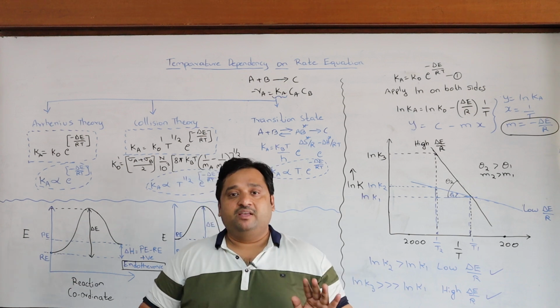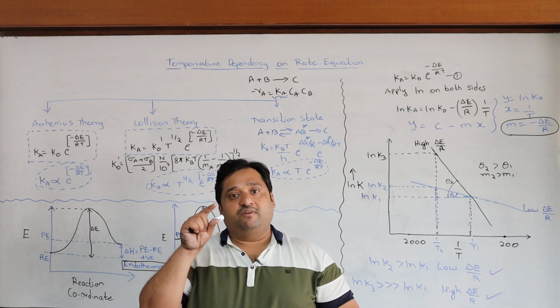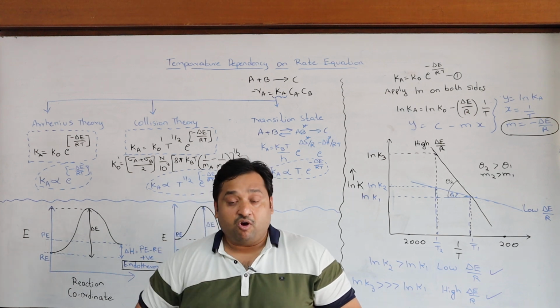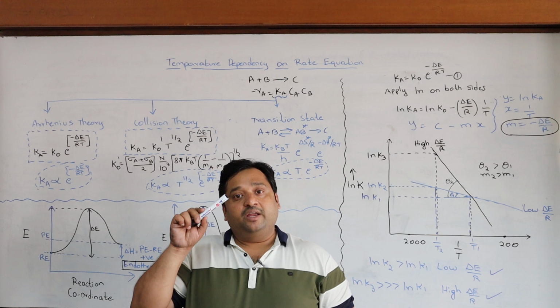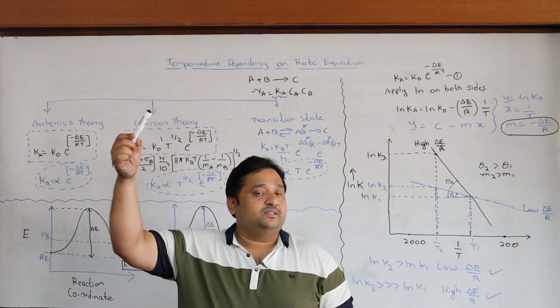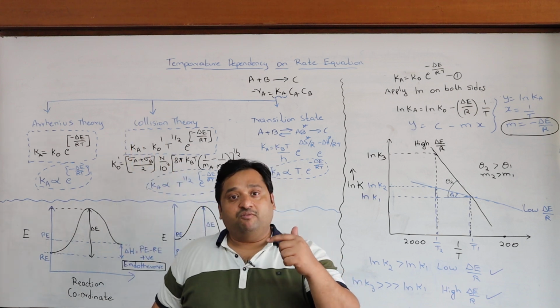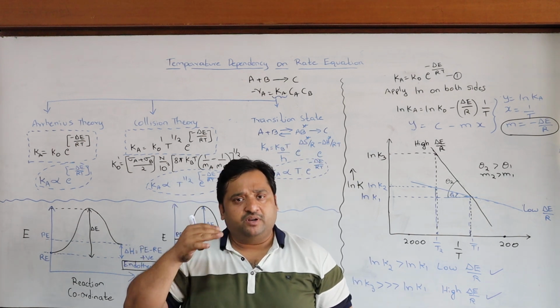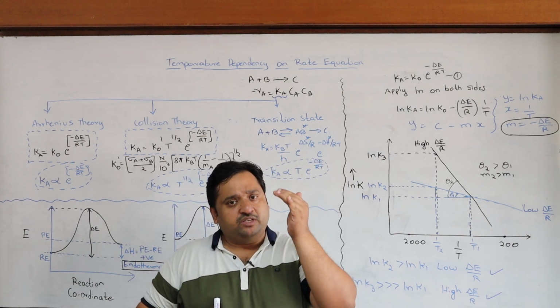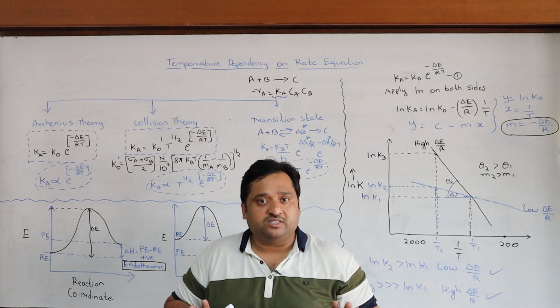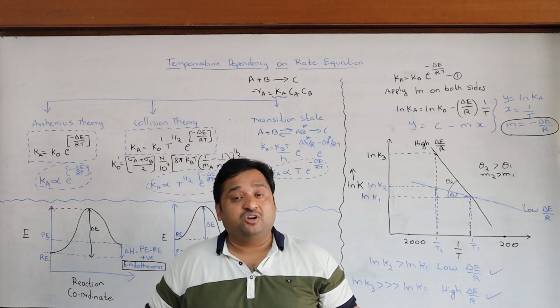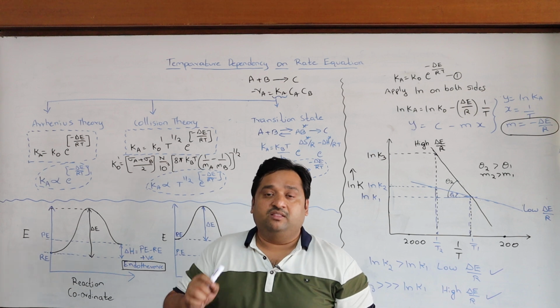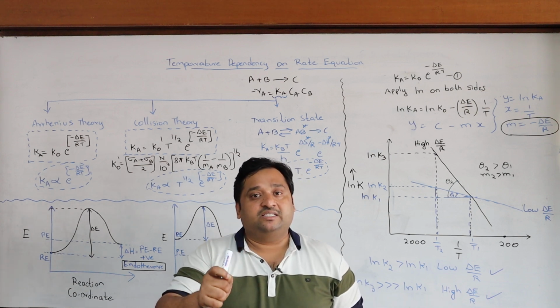In a similar way, the rate constant is the one that depends on the temperature. Always keep in mind, if we continue to increase the temperature, the value of the rate constant will continue to increase. If you decrease the temperature, the rate constant value is going to decrease. Whether it is an exothermic reaction or an endothermic reaction, the rate constant always increases with temperature.